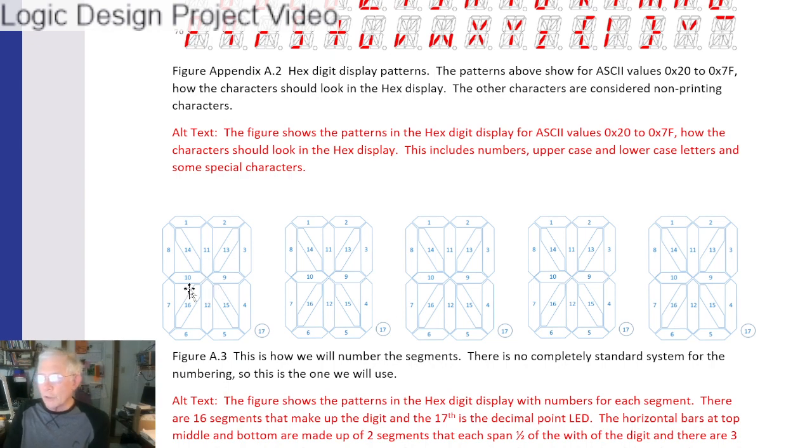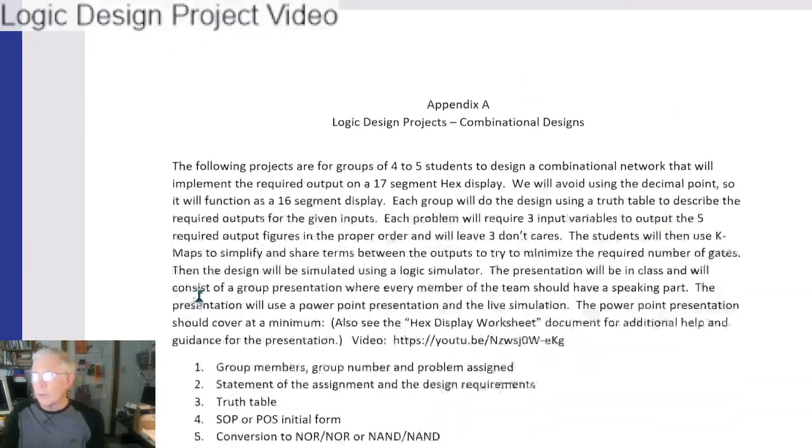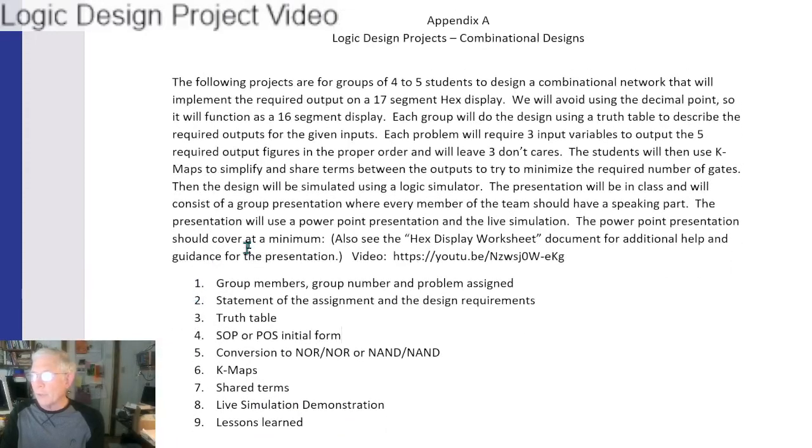Each one of these digits would represent a row. You would have 3 independent variables. We looked at that up here. Basically, A, B, C. And when A, B, C are all 0, you would display your first character. When A, B, C are 0, 0, 1, you display your second character. When they're 0, 1, 0, your third.